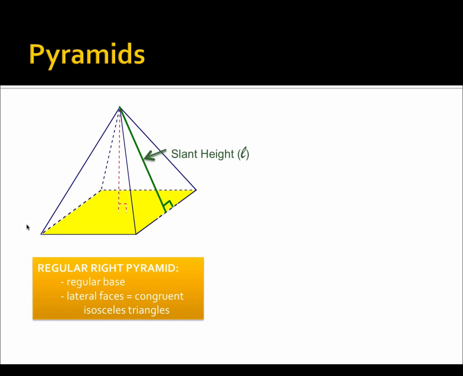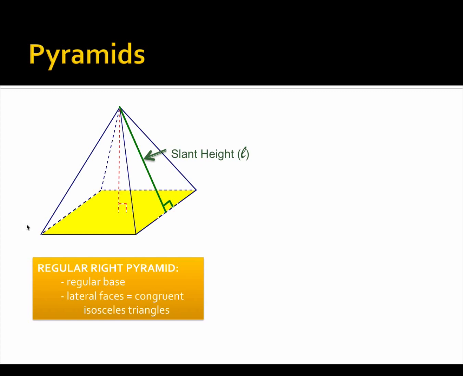So the weird thing about the slant height is the slant height is the slant height of the pyramid, but it's the height of the triangular faces. So when we're calculating the area of that triangular face, we're actually going to need to find the slant height because, as I said, it represents the height of the triangle. So on the triangle, it would be lowercase h. On the pyramid, it's lowercase l. And I don't know why they use an L for it, other than S was taken and H is taken.